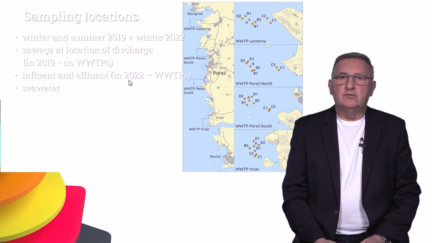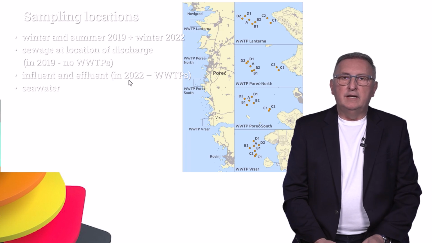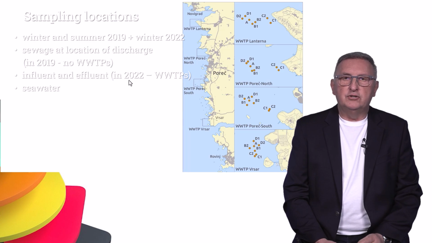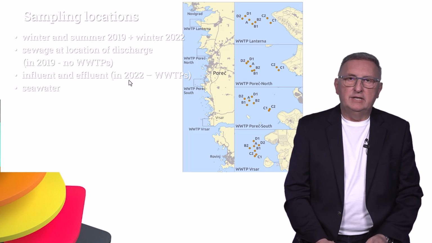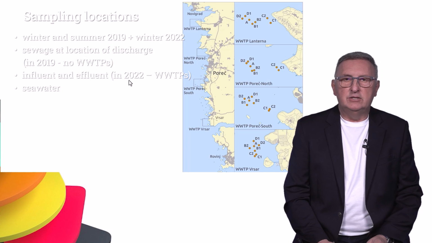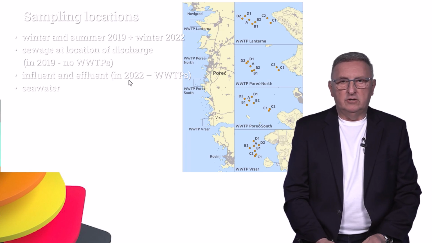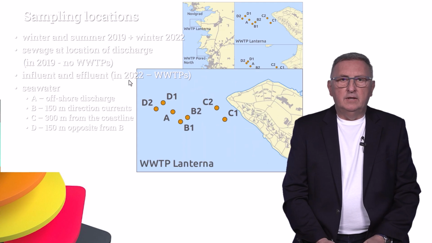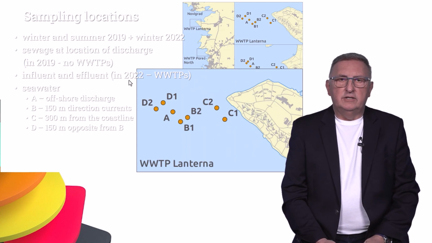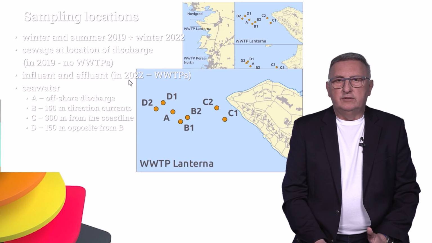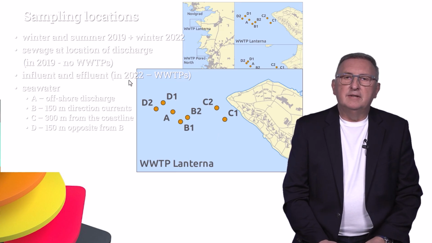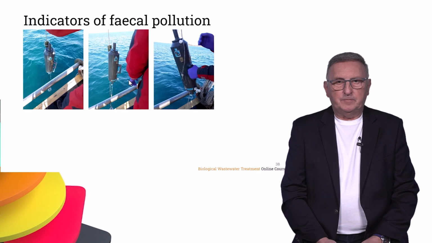And point C is very interesting and very important because that's a point which is located at 300 meters from the shore, which is the shoreline prescribed by law where the seawater bathing quality should be ensured. In each case, we have 2 sampling points: B1, B2, D1, D2, and C1 and C2. And that also happened in all 4 locations. This is now a larger image of that so that you can understand the strategy behind the sampling.